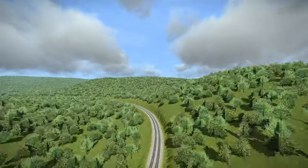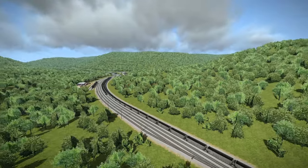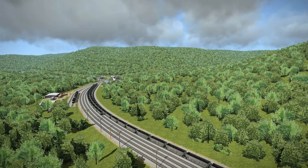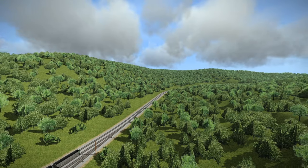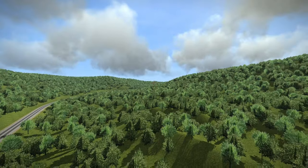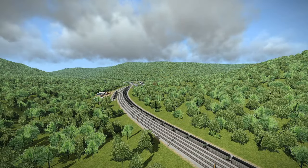So, one of the things that you can do here, caveat, this yard looks pretty good. This is where they pick up the coal trains and bring empty tubs to go down in there. But, yeah, this is South Fork. I feel like that kind of stinks. Even Train Sim World got that line. I don't play a whole lot of Train Sim World, but when the Norfolk Southern Pittsburgh Line or Horseshoe Curve came out for Train Sim World, that's probably the most that I did was run down the South Fork branch there to that coal mine, just because it was the most interesting to me.